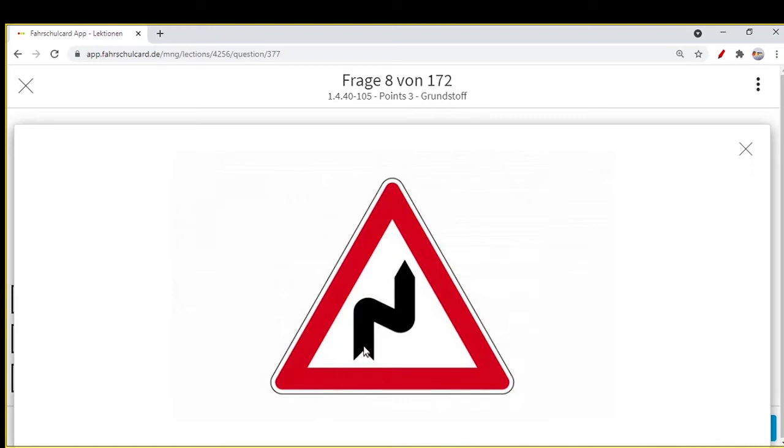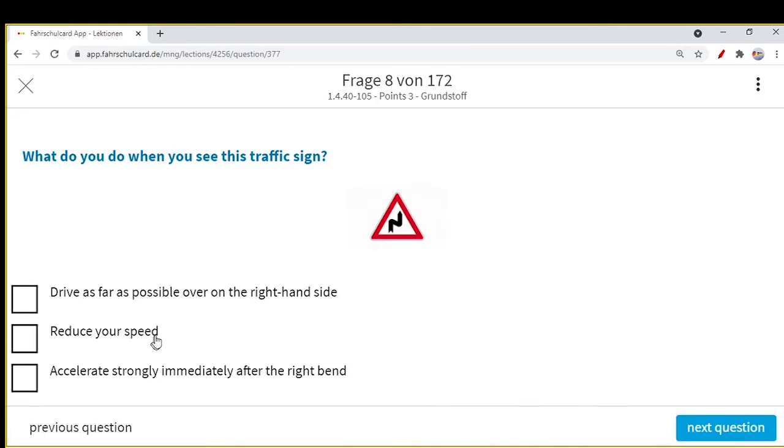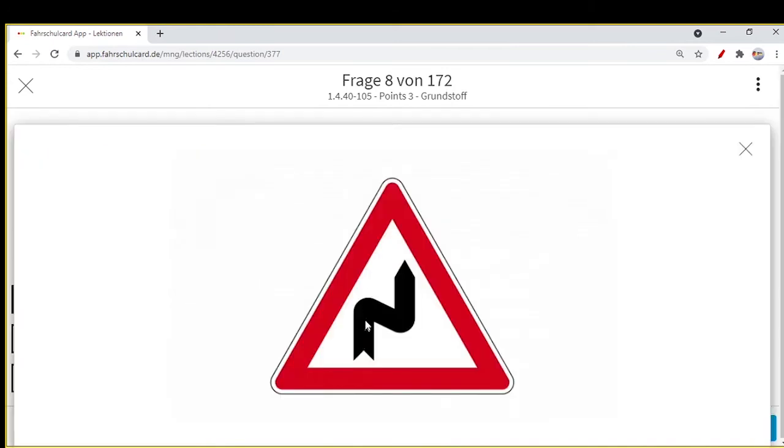So whenever you are traveling in this direction, as early as possible, try to be on the right hand side so that it's easy for you to shift to this direction, and then you can easily move straight away. Otherwise, if you are at the bend of the turn, it will be very difficult for you to take the turn and go straight away. So drive as far as possible over on the right hand side, because anyhow you have to move to the right hand side within a few seconds.